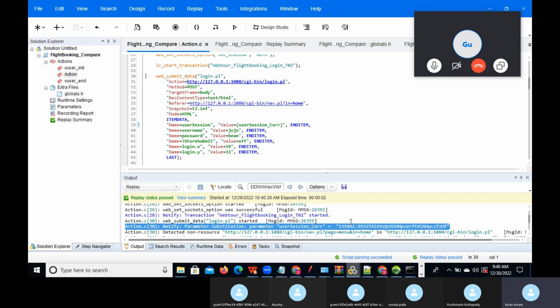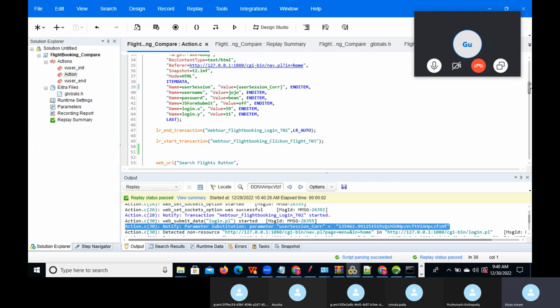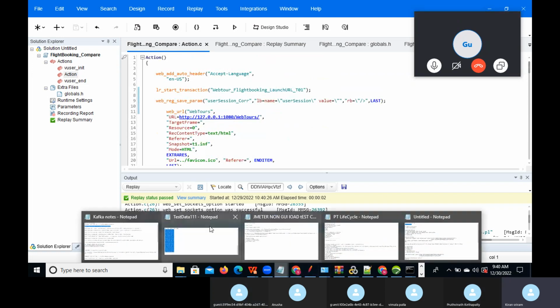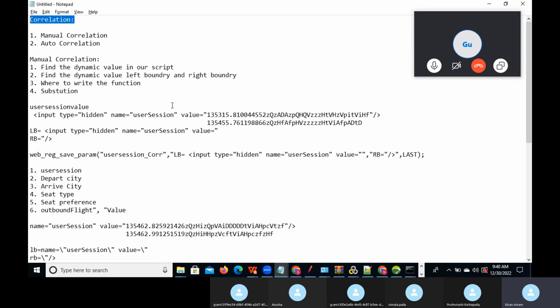So for example, we have recorded a script. After that, we can do some scripting enhancements for this. From that point of view, we are doing one of the concepts called correlation. What is correlation? Correlation can be used to capture the dynamic values which are generated from the server side. When we record the script, at that time some dynamic values will be generated from the application side and also the server side. Those values we should handle. If you do not handle them, the script will not work with multiple users.